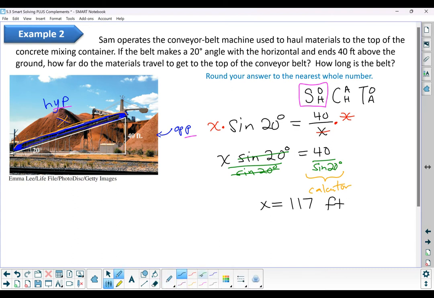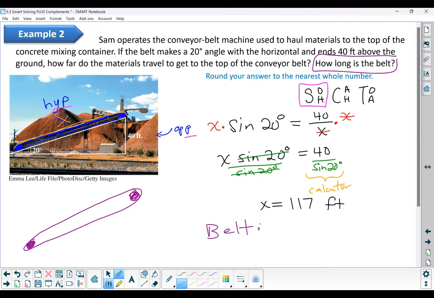Okay, we have a second little follow-up question here. It says, how long is the belt? Well, a conveyor belt, it has two sides that wrap around and then it has the wheels that turn it. So we really just need to multiply our answer by 2 to get the belt length. And I guess we're kind of neglecting maybe a little bit of curvature right there on the belt, but this will be good enough for what we're doing.